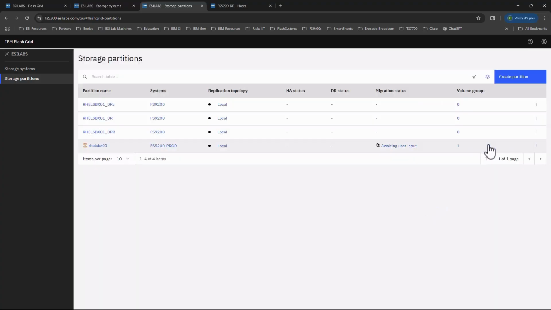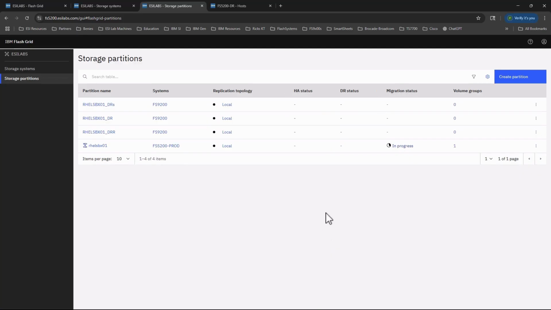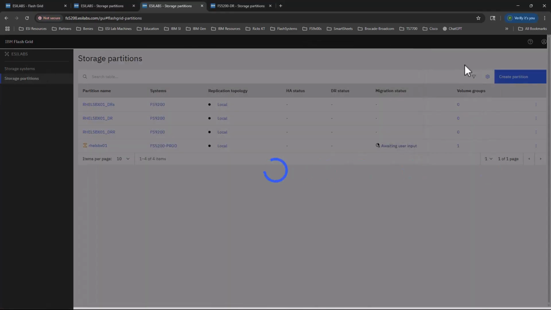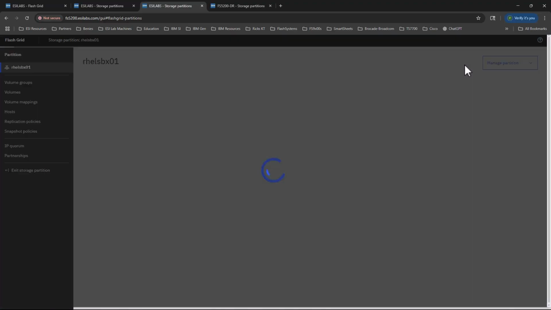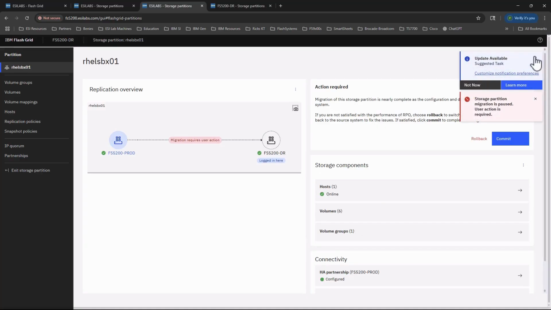This action. Close that. Back into this partition. All right.